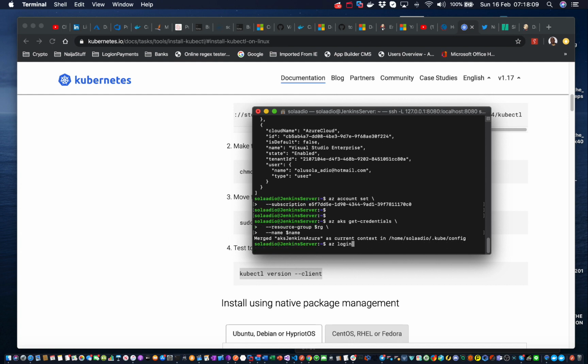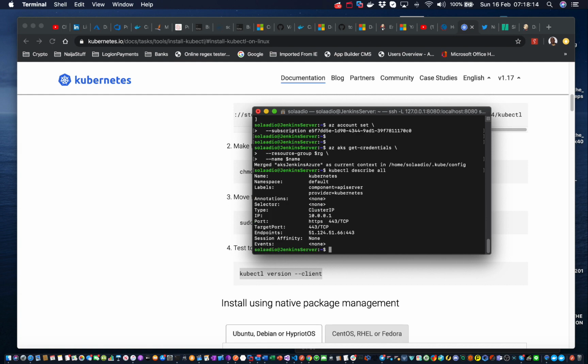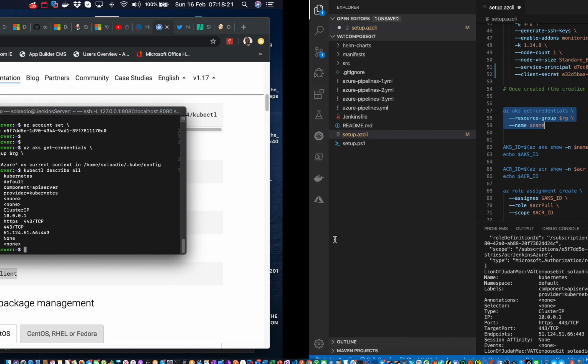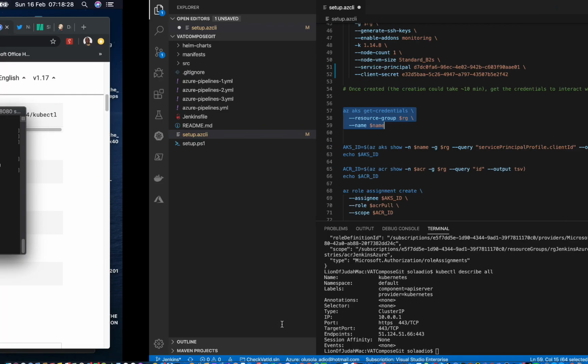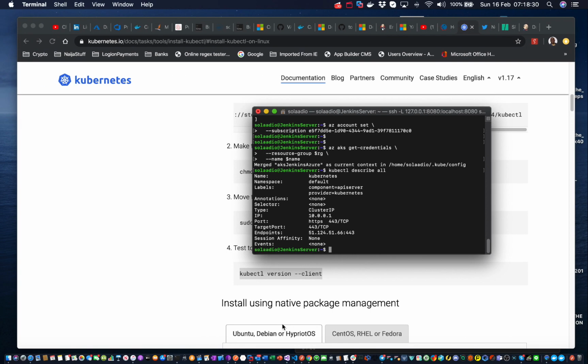So if we then go back to do KubeCtl describe all, you see we have the same outcome here. So you see now that we are able to talk to the Kubernetes cluster from the Ubuntu server.